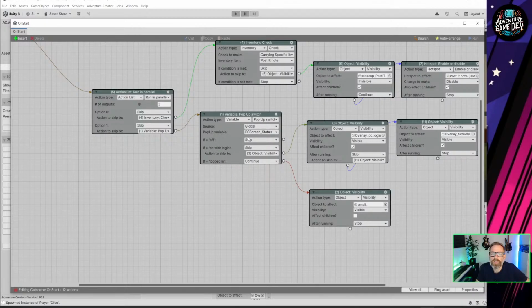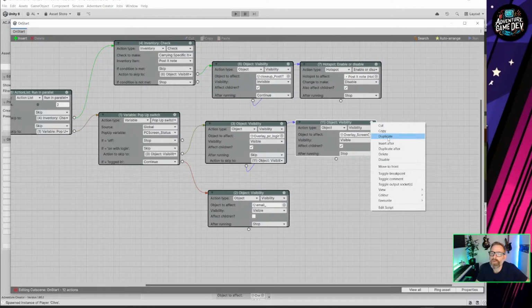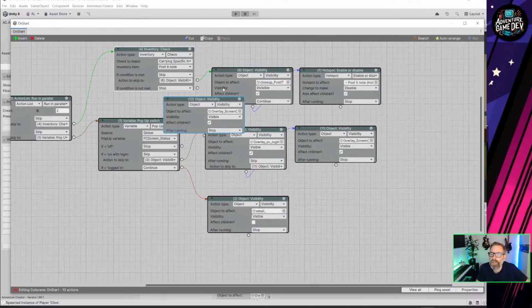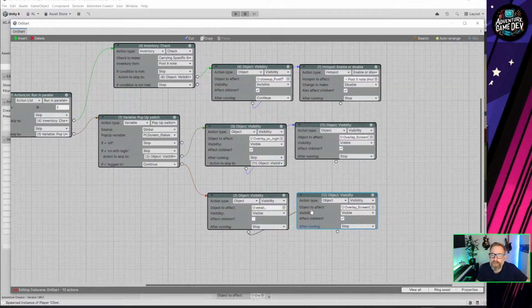So it's PC screen status on with login. Yeah. And I think, to be honest, because I now don't trust, why does it throw it right the way up there? Because I don't trust that. I'm going to add the same action to there, if it comes down that chain.